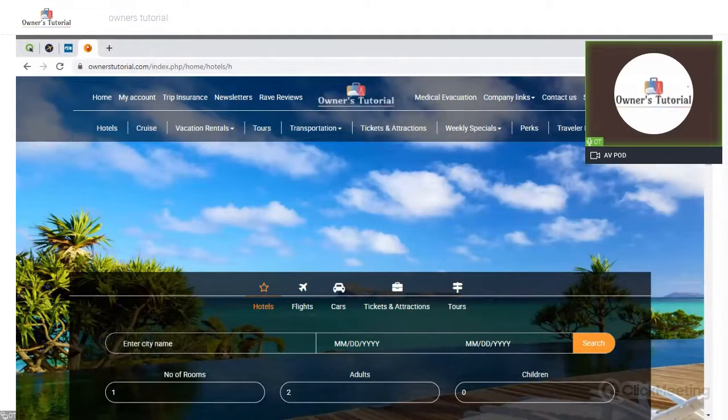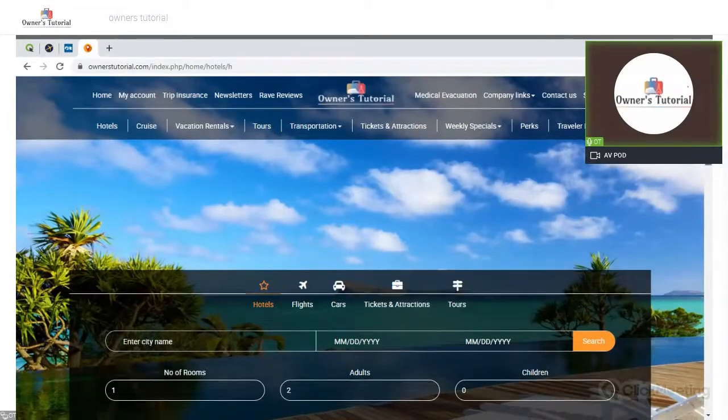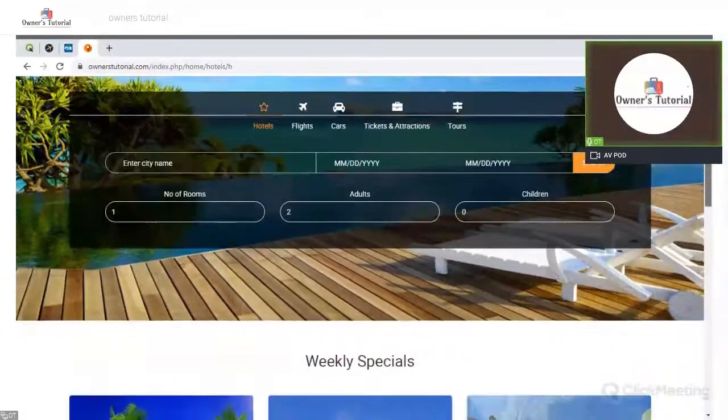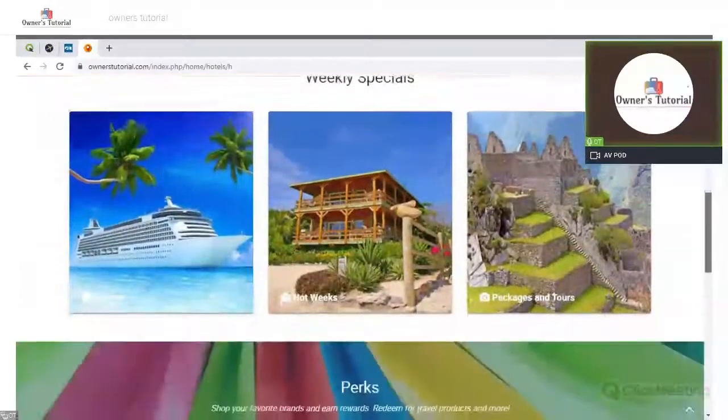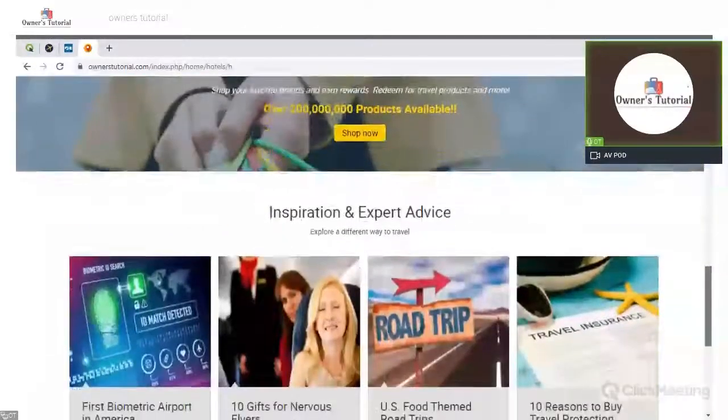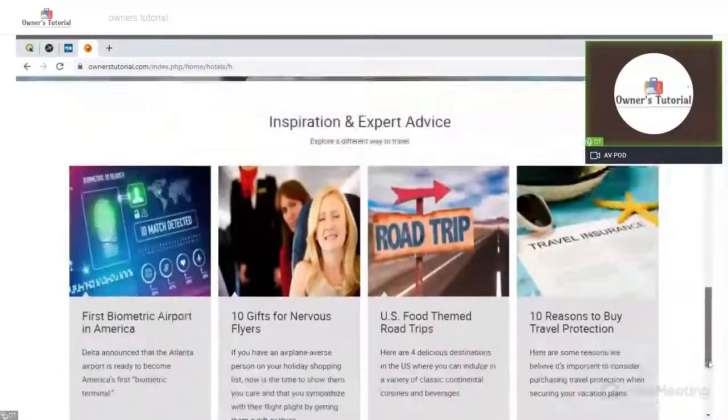Now, if anyone has any questions about those features we just went over, account management, support, please feel free to type away. But for time's sake, we have a lot of ground to cover today. I'll get you out of here in less than an hour. I promise it goes by super quickly because we keep adding new features. So I'll get to share with you a few new features to the website today as well. And just so you're aware, you can scroll down on the home screen below the search bar and find things like weekly specials and even new additions to the website and travel articles. Just so you're aware, there's some things down there.